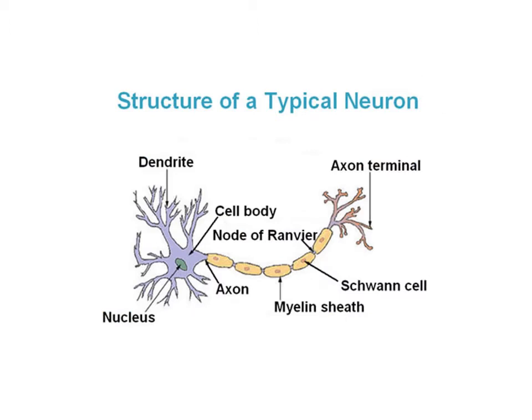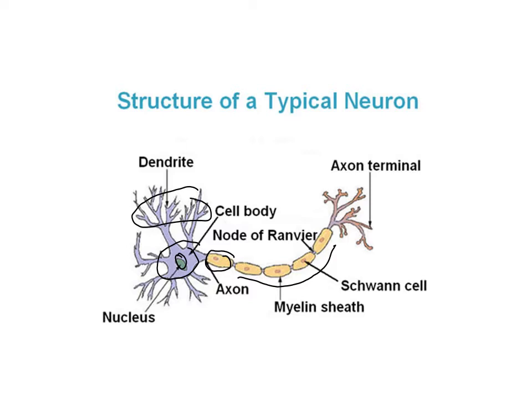So here's a structure of a typical neuron, and this time it's not attached to another neuron, so you can actually see what is going on. So we still have the cell body, and we still have the cell nucleus, and we still have dendrites, but now we're looking at the foot or the axon of the neuron. What you actually see are these areas called myelin sheaths. They're actually a single cell, and I'll show you a picture in a moment, which is wound around and around the axon, and it serves as insulation because it's fat.